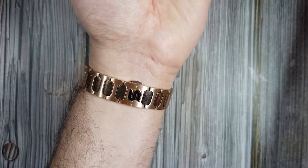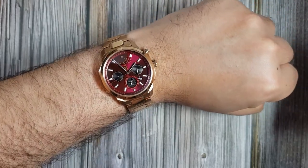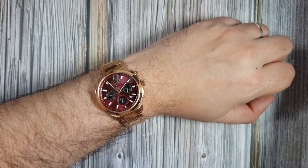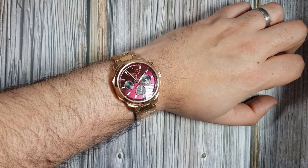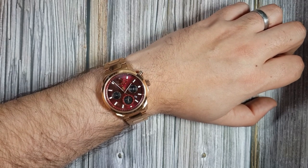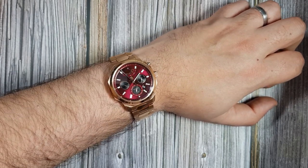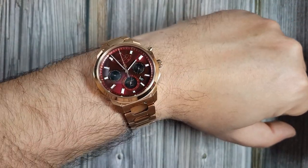What do I rate? The standout for me is the wine-coloured dial — it really is such a beautiful tone of red. I also love the sub-dials and all their functions; extremely handy and a great use of the movement. I love the bracelet — it feels substantial and of great quality. And I really dig the case shape and size. That pretty much wraps up today's video.